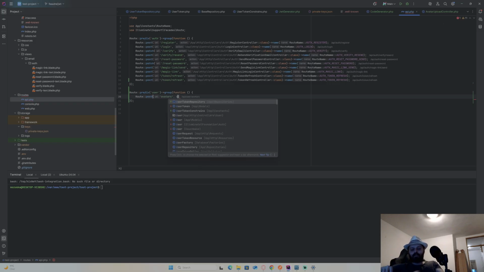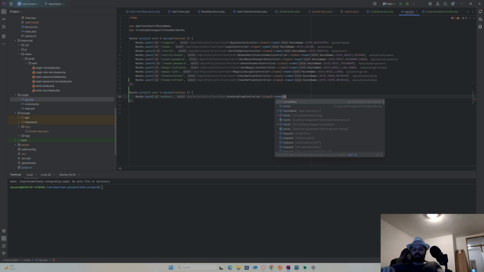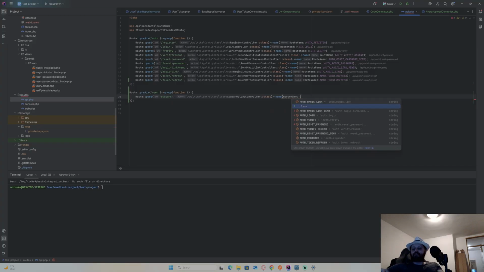And this is going to be the user avatar, or just the AvatarUploadController. Yes, it's going to be our controller, and I will add a route name to it, and it's going to be user, and it's going to be avatar, and it's going to be upload.